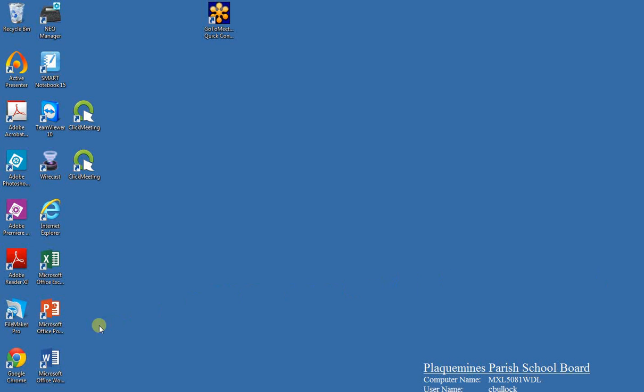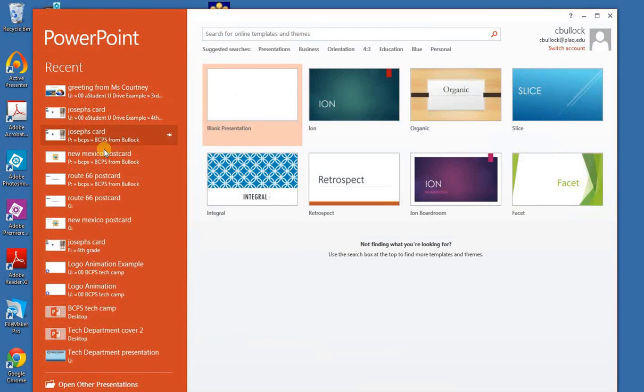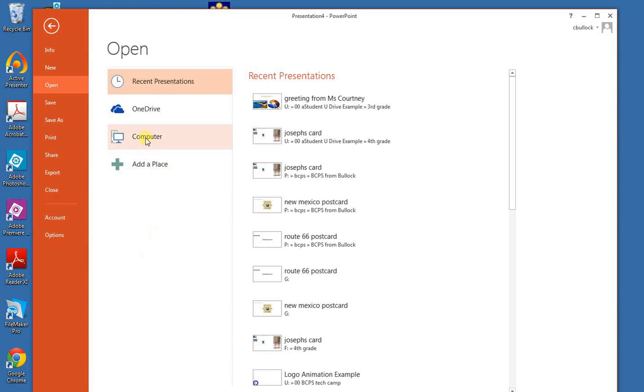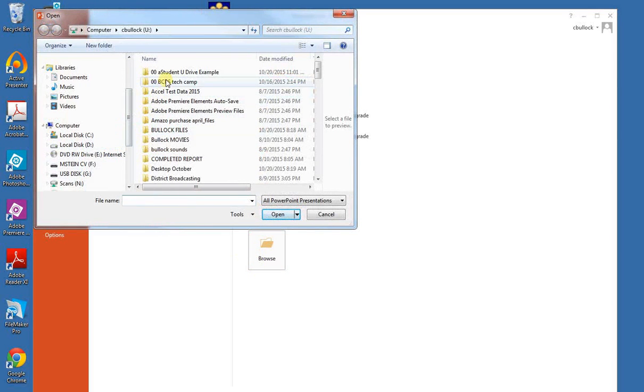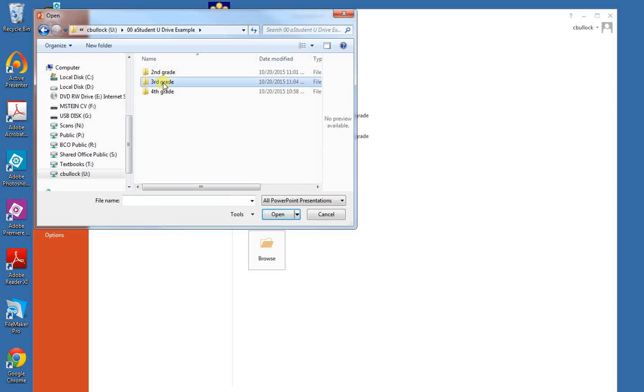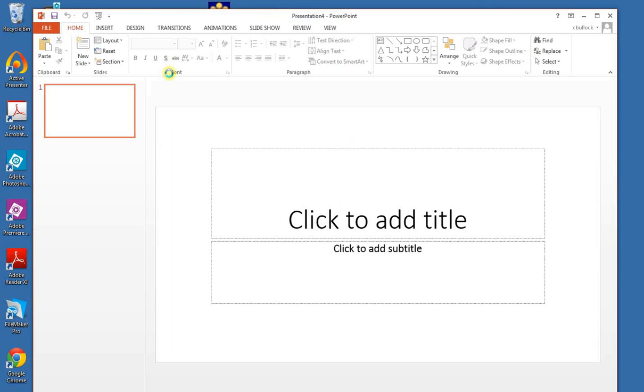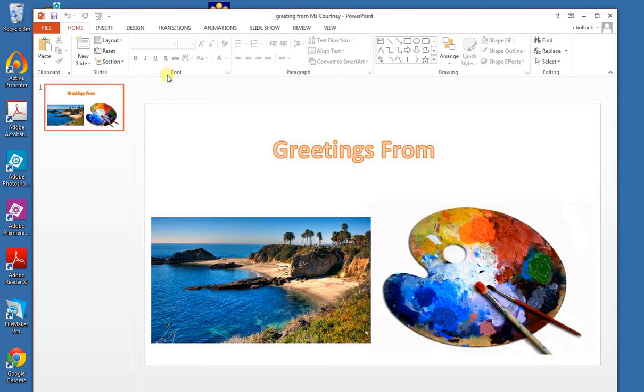Okay, when you get to your computer, you're going to click on PowerPoint because that's the program we're using. So you've logged into your computer, you're going to click on PowerPoint. Now, your name of your project might be right here. If not, you can open your presentation and go to your computer. I always like to do this. Go to your computer. It gets you in a really good habit of knowing where your stuff is. Browse to your computer, find your U drive, find your folder, and open. I'm double clicking on each one of those things, and open your file.